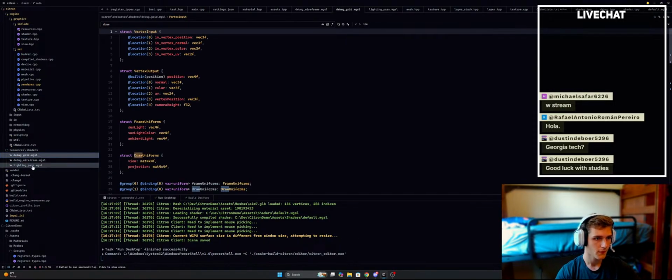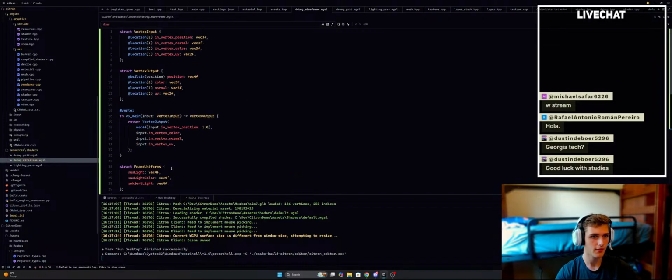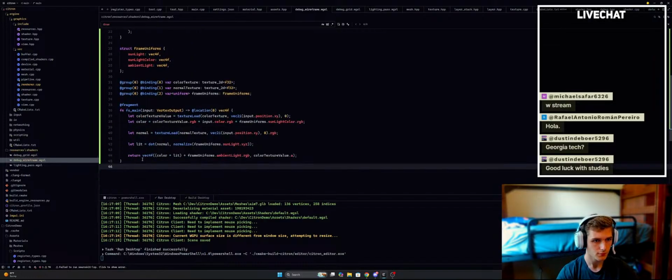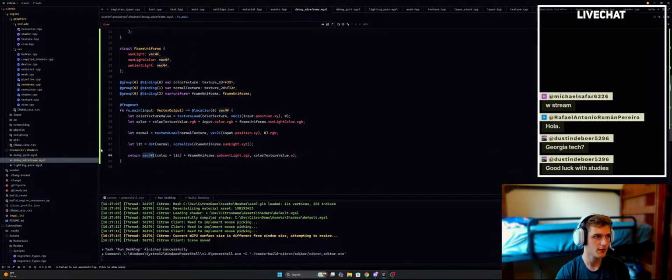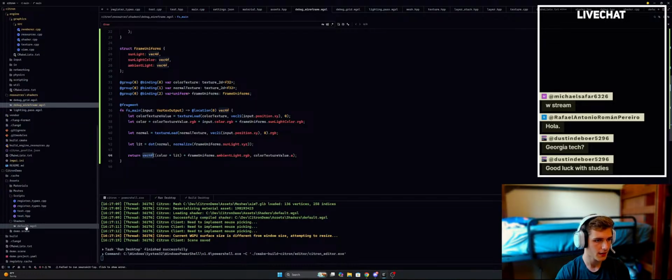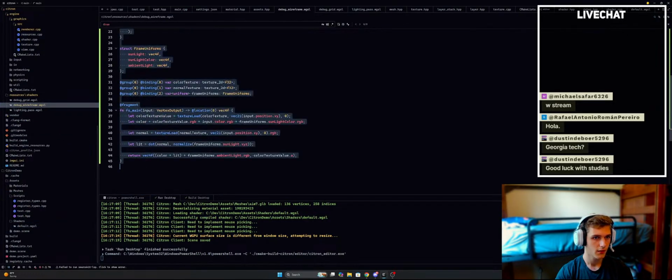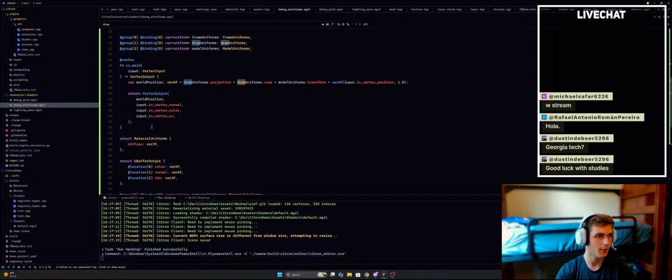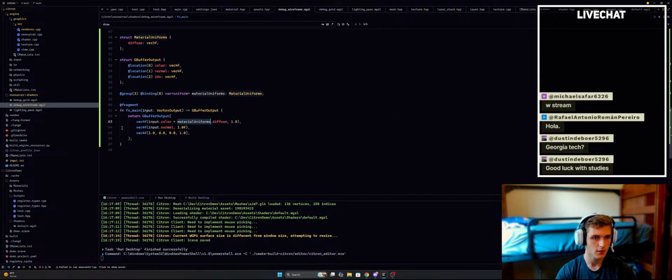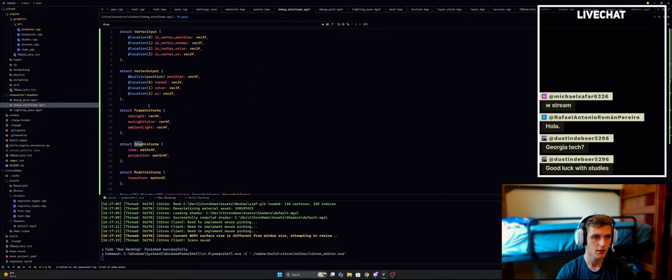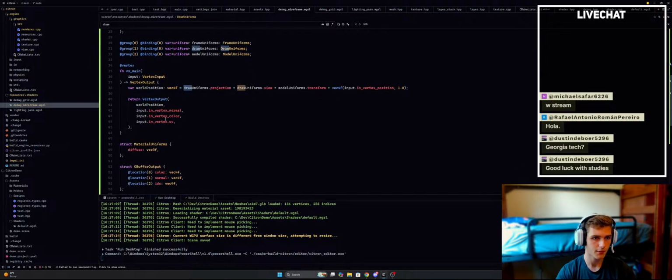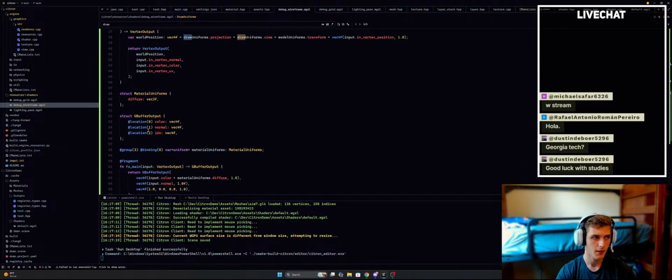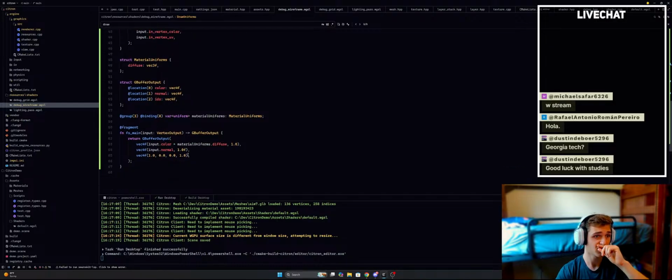Let's see, lighting pass. We don't want this. I think that's the deferred rendering lighting pass. What I need here is this. And the big difference in the wireframe, it takes in all of this stuff, and it will just spit out a straight color.